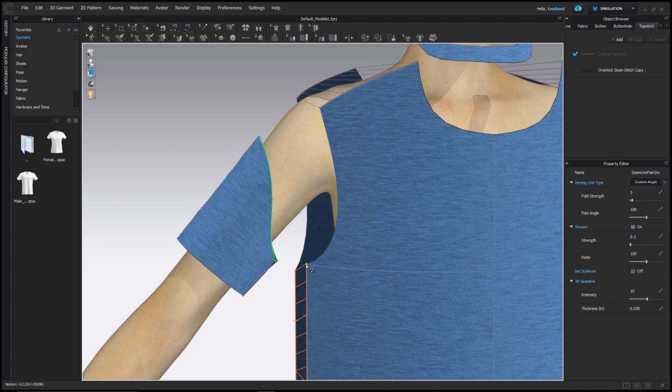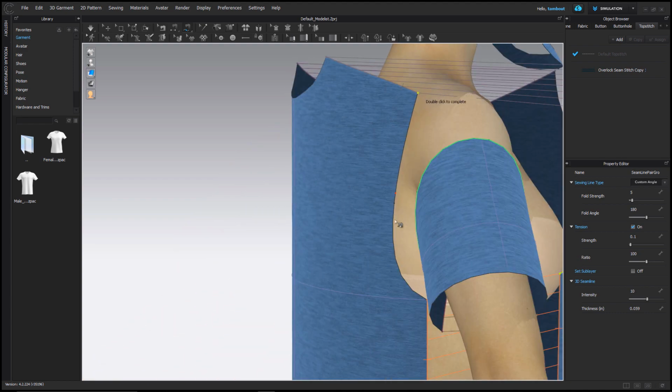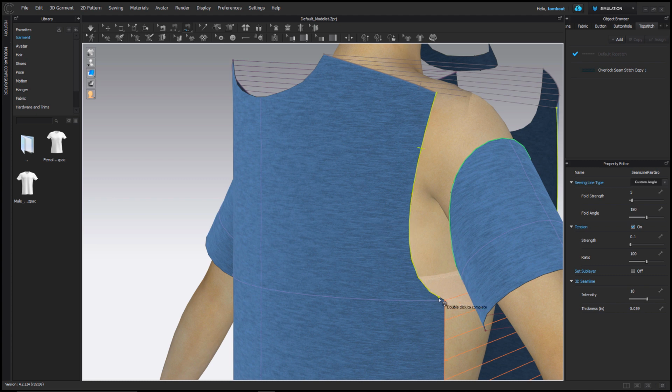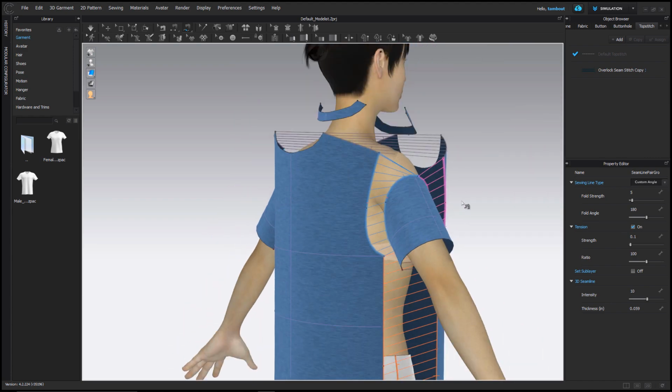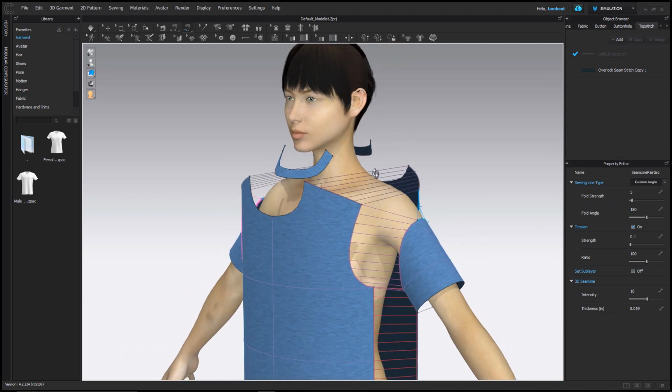Once I do that, I hold Shift and start and end my sewing relationships on both sides. Again, I'll follow the same sewing path, going from the front of the armhole and ending it in the back. Once I let go of the Shift key, my sewing arrangement is completed. This is a faster way to sew that also works with the segment sewing tool.